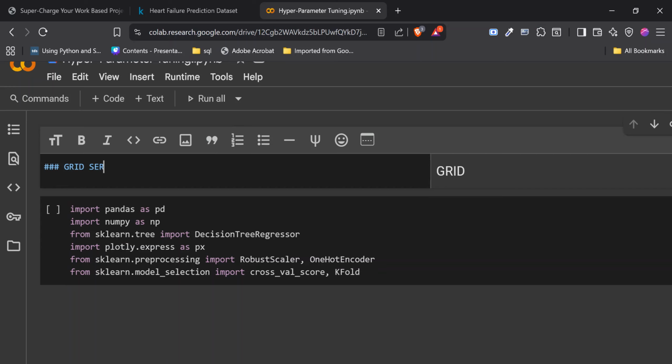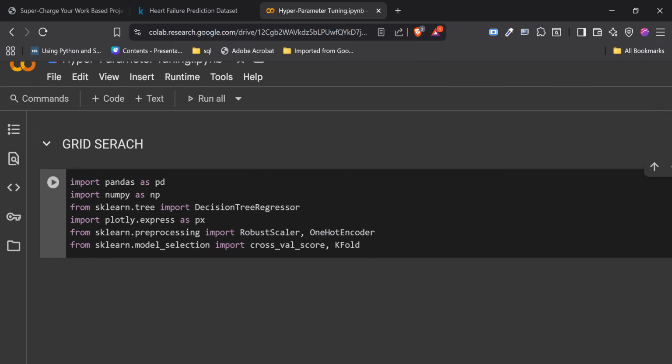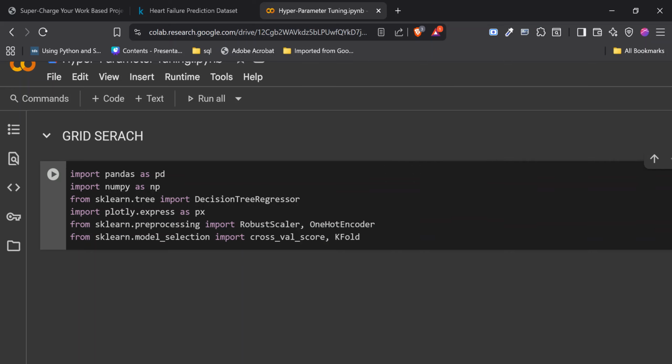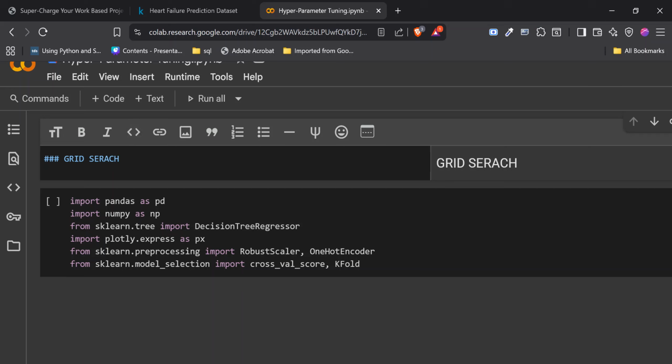I'm going to explain to you what that means as we get in. This is not the correct way of spelling search. Grid search.